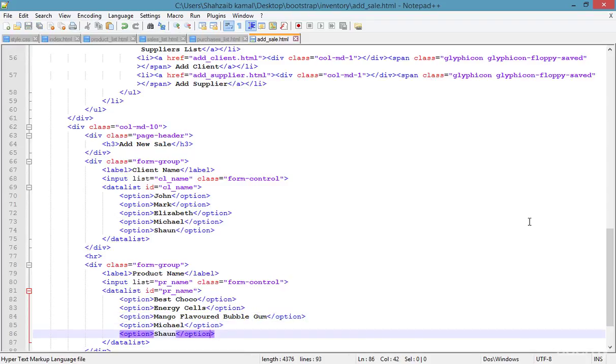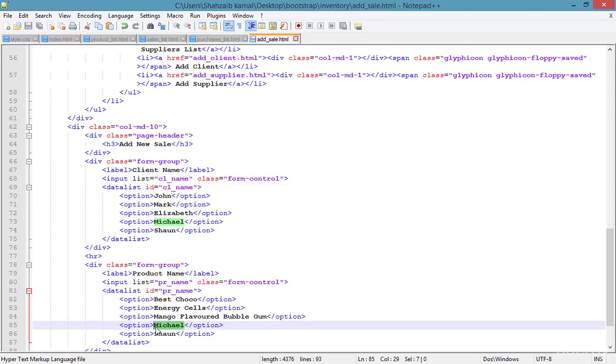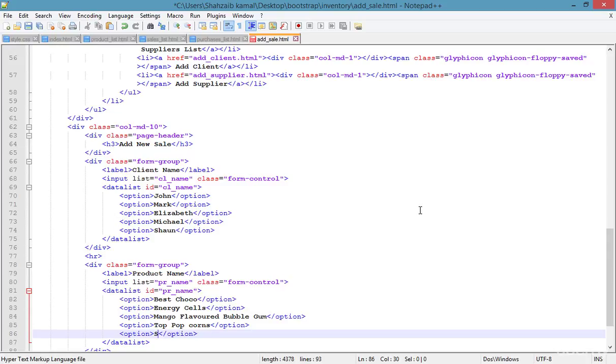Okay, so just a few more, the top, wait for a file, top popcorns. I'm just thinking of a name and typing that name, so this is not necessarily the same name. You can create your own, you can create the perfect ones. So here I'm adding another thing, like the high-tech PC, save and go to the browser and again refresh.